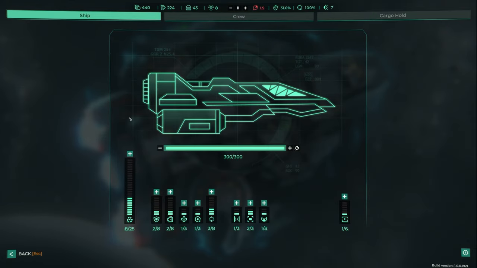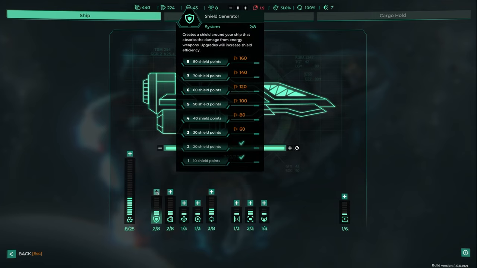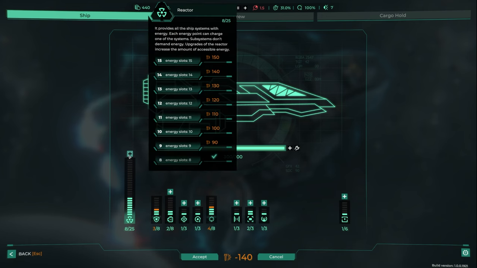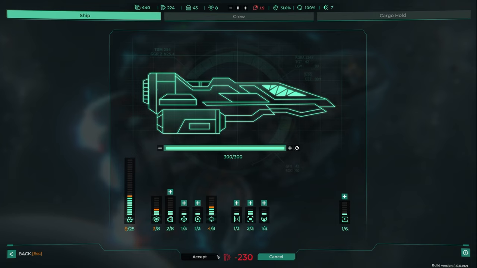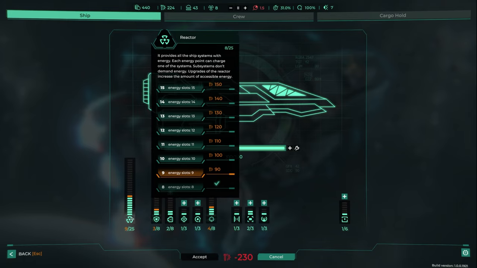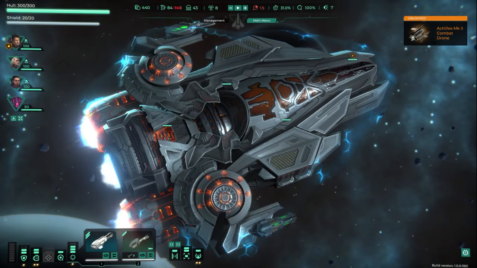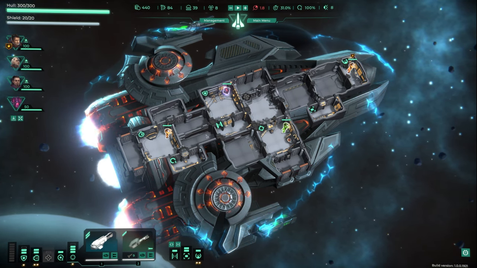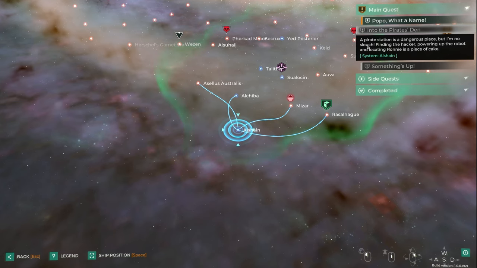Nope. And on our ship, we can use some scrap to actually improve some things here. So we're going to improve our shields, and we're going to improve our weapons. And what we got here, that's our reactor. Provides all the ship systems with energy. So you know what, it sounds like that's probably a smart move to repair that. Actually, we can't. Or can we? We can't. A shame. A little bit short. Maybe next time. Right, so we've upgraded our gear a little bit. What's the plan next?